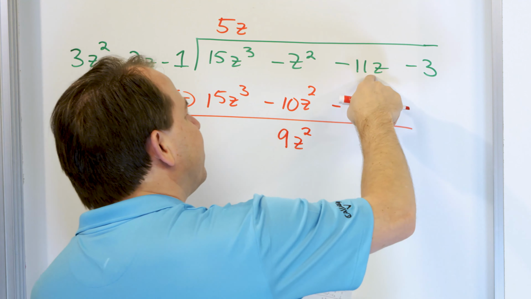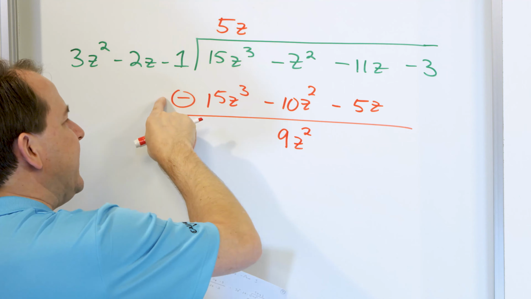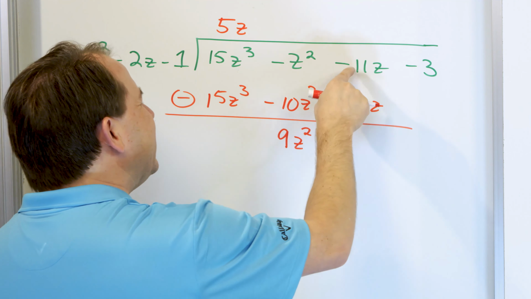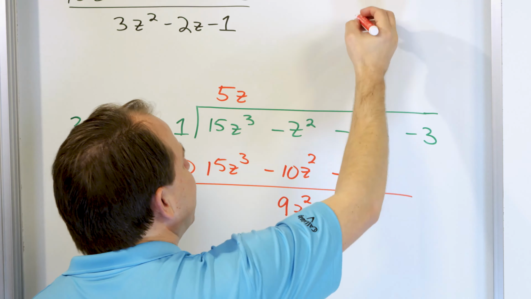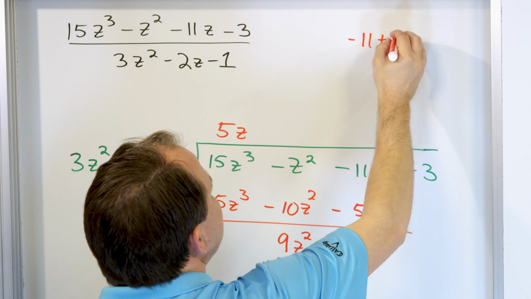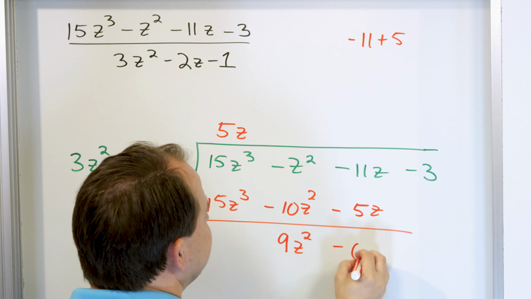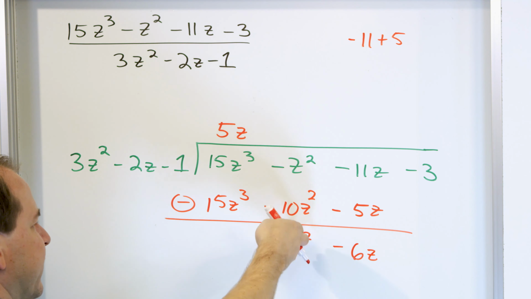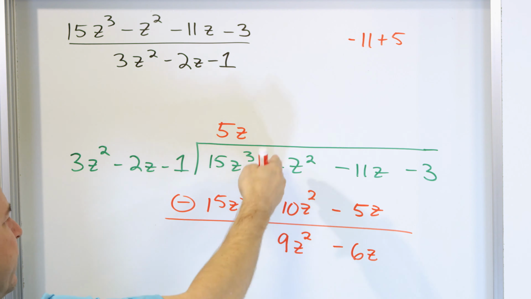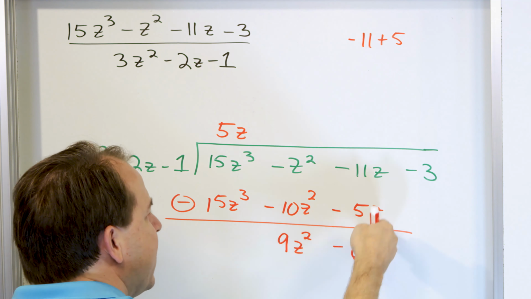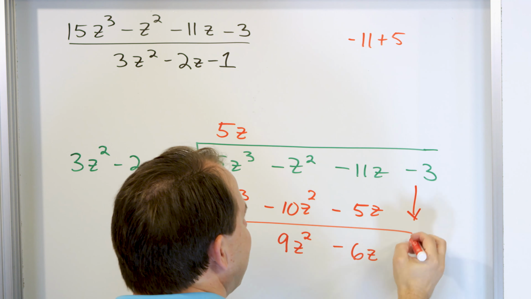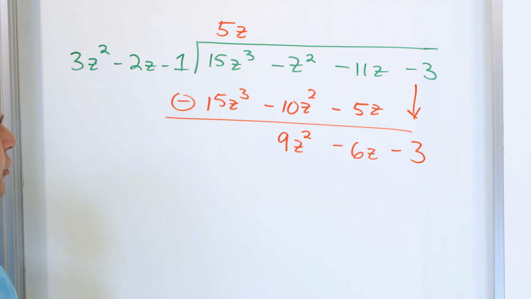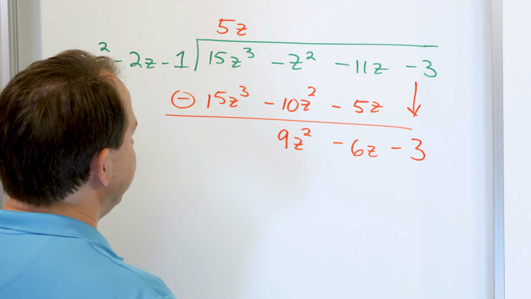Okay, now we have to subtract this. It's negative 11 minus a negative 5. So it's really negative 11 plus 5. If it helps you, just go over here and put negative 11 plus 5. Then you can think about that, and you can see it's going to be negative 6, and then the z is going to come along for the ride. So you've subtracted this column. Well, you've subtracted all of them. This gives you 0. You subtracted this, and then you have to drag, after you do the subtraction, the last column down. You always drag the next column down there.